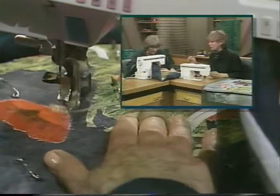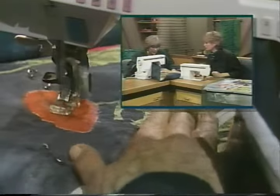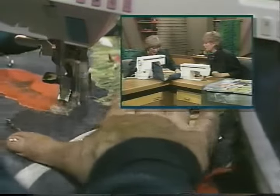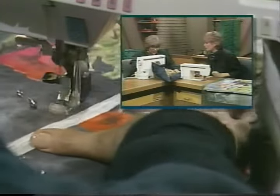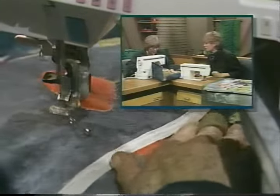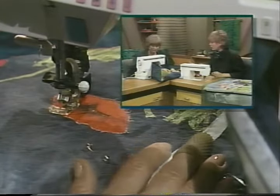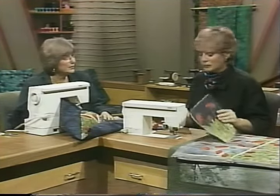Now, to make those poppies pop. And then what I'm going to do here is I'm just going to go in the middle. Outline. And just wiggle around to get all the poppy seeds in place. Then I'm back out stippling again. There's no reason to stop and start again. You can just continually move your machine. The faster you go, the more even your stitches will be. So as you get better, you'll actually go faster. It's very relaxing once you get in a rhythm of working with this. Yeah, it is. It's very soothing. And then you can just go back to the grasses and continually quilt.